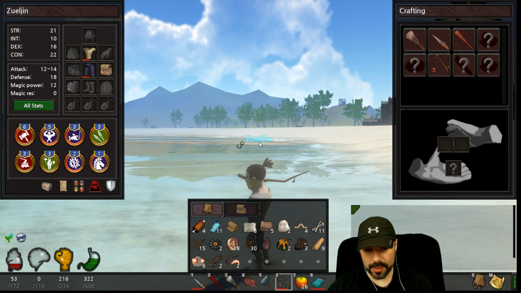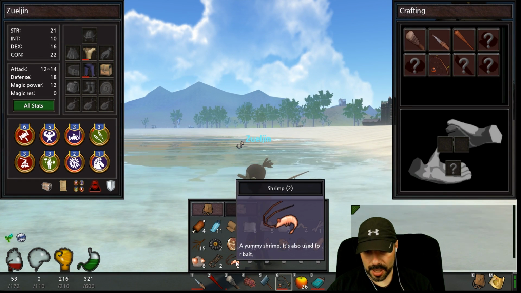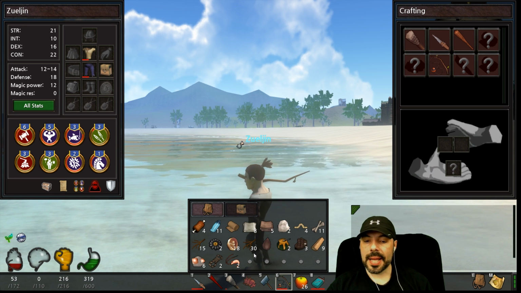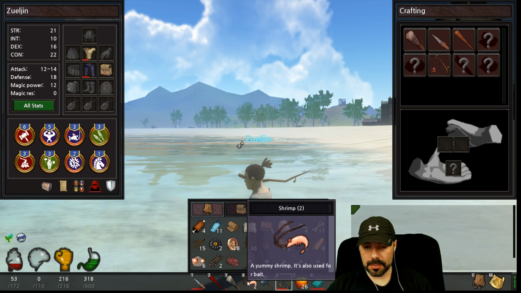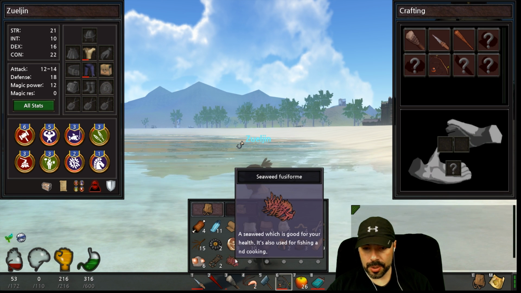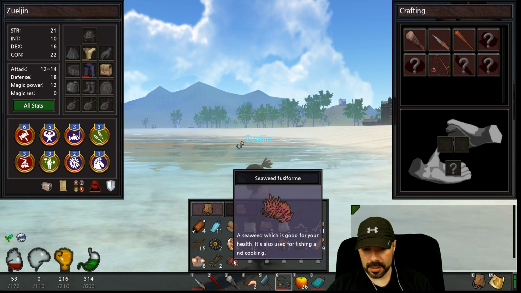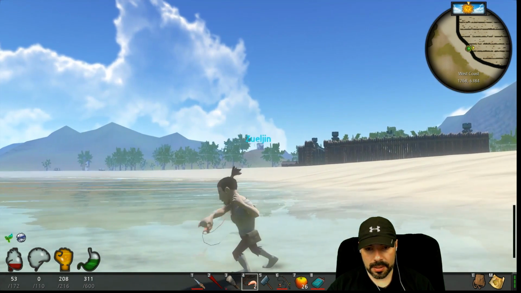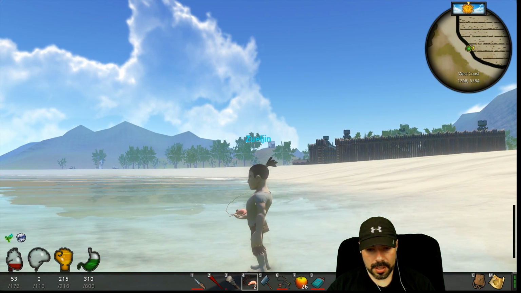Let's see what shrimp do at least. Shrimp give a yummy shrimp. It's also used for bait. How do you use shrimp for bait? Seaweed, which is used for your health, is also used for fishing and cooking. Alright, so what happens if we hit 4 here? 6.